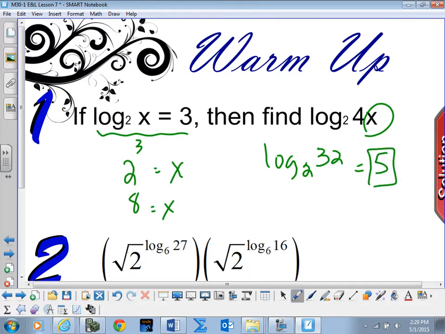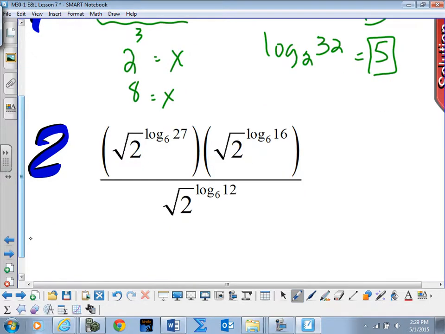Now this number 2 is a great question. This is also on the handout with the diploma questions. So excellent question because it involves your laws of exponents and your laws of logs. Looks kind of scary to begin with, but if we take our time and work through the laws of exponents first. So laws of exponents means we keep the base the same and add our exponents. This is multiplying with the same base. I'm going to leave the denominator alone for now.